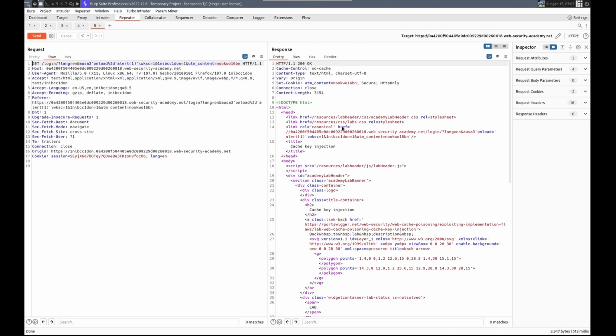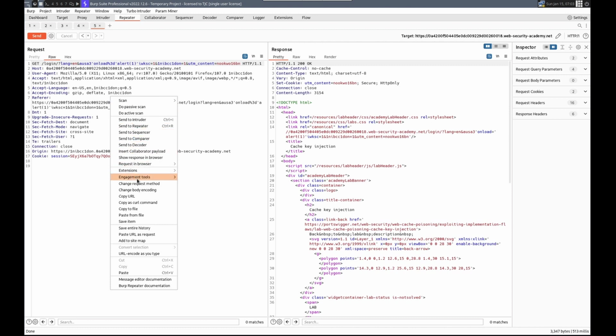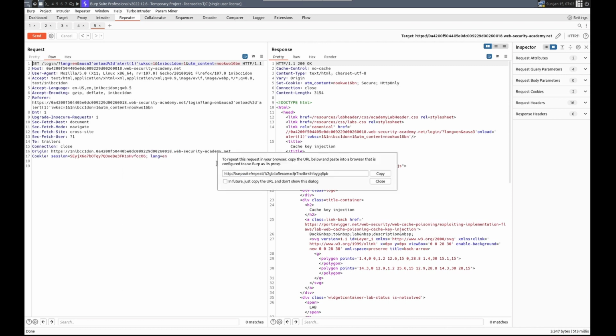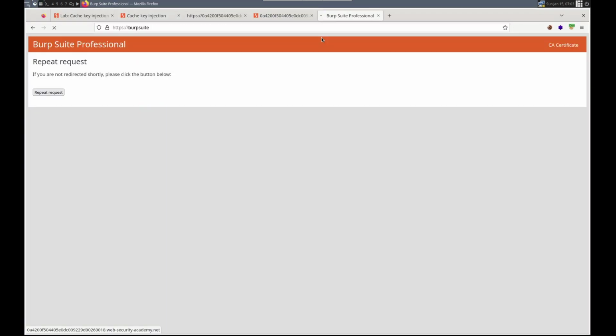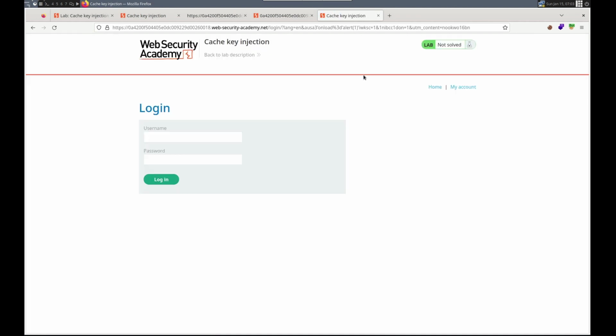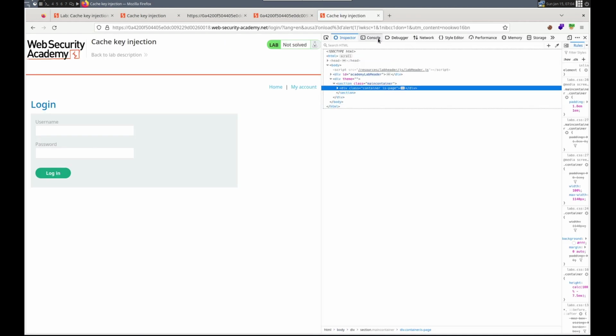Onload. We've got. So let's request in browser. And remember, I'm using Firefox, so if it doesn't work, that's not necessarily the spec. Console.